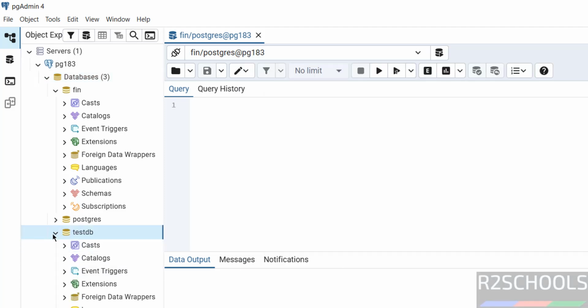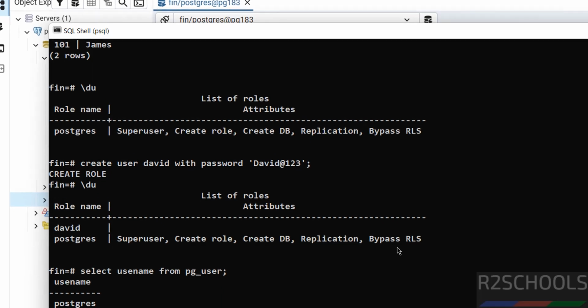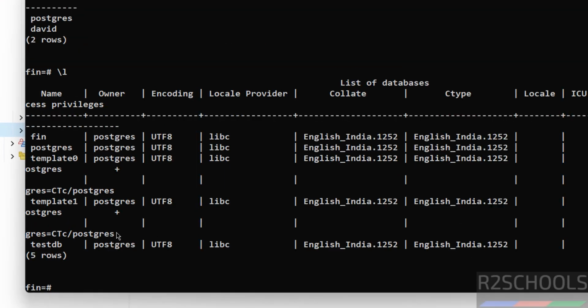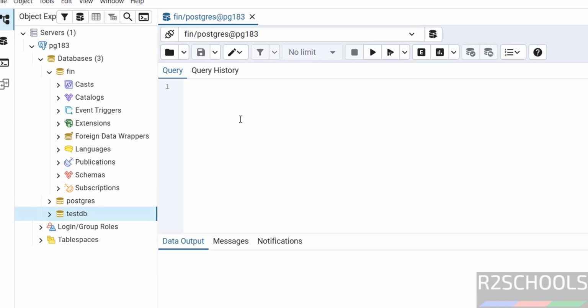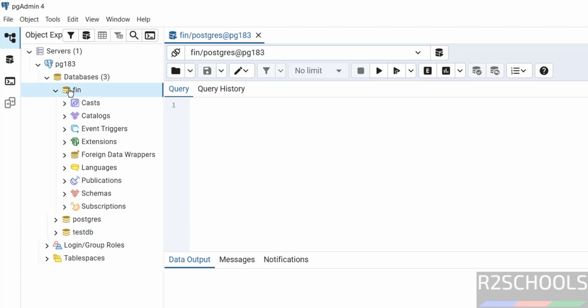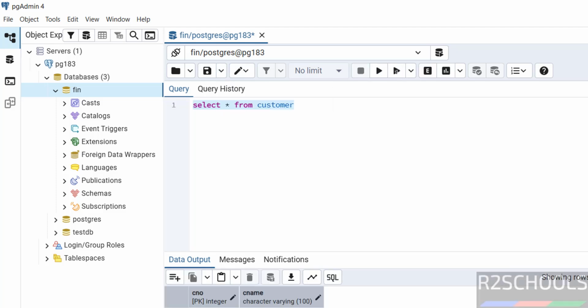See, new database is created. You can also verify the same here, \l. See, new database testdb is created. If you want to run queries against this database, just select star from customer. We have the table customer. Select the query and click on this execute button. So you got the output.